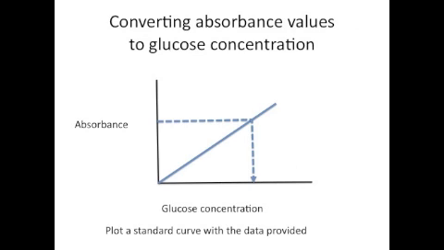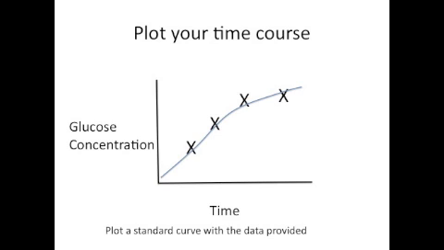The values that you reported so far are absorbance values. They don't really tell us how much glucose is actually being produced. In order to do that, you need to use a standard curve. In the protocol, you are given values to build the standard curve, like the one shown here. From that standard curve, you'll be able to calculate the actual glucose concentration that corresponds to the absorbance values. It is important that you make all these calculations and keep a good record of them in your lab book, because in your final MCQs and other MCQs, you'll be asked questions about this.